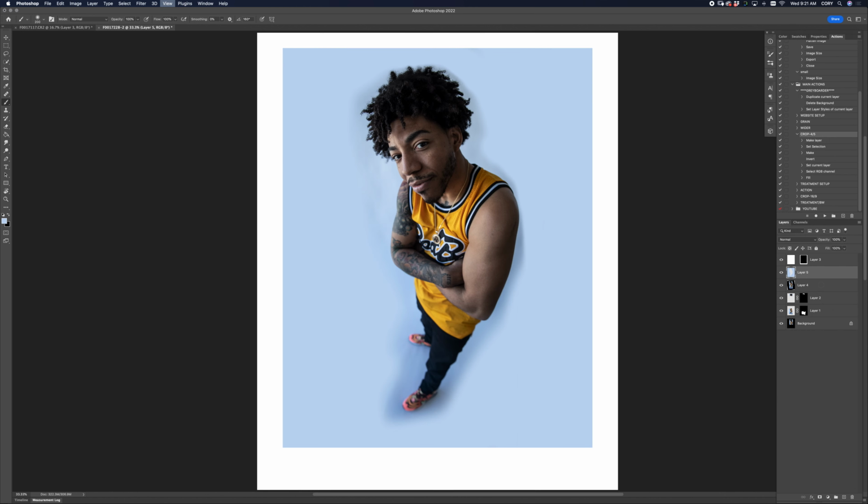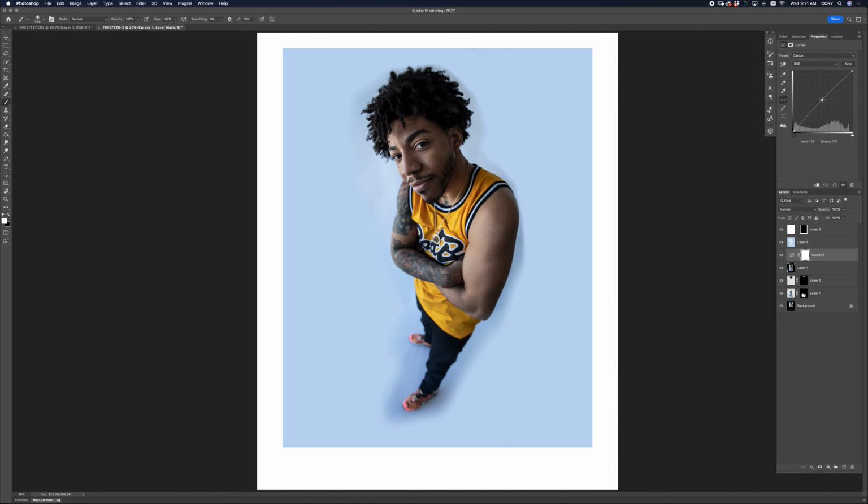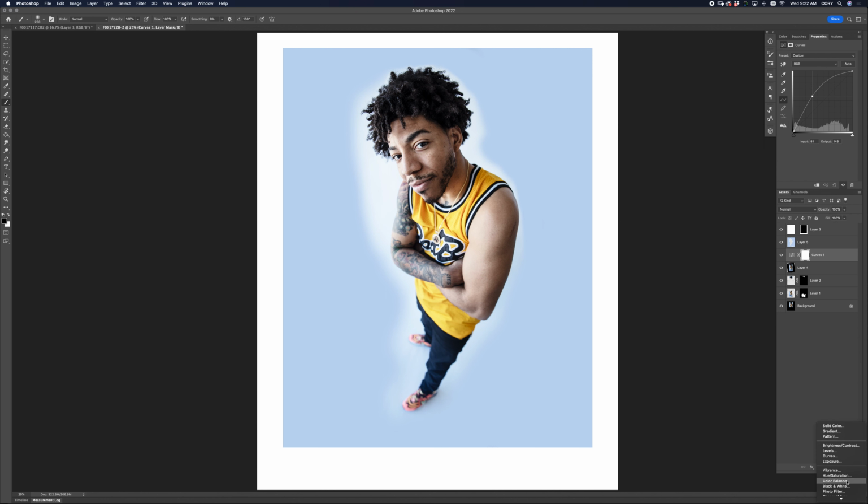I'll show you a little trick. So underneath this layer, what I'm going to do is take a curves and just in the middle, boost it up. You see it washes out a little bit, but around here it looks amazing. Not kind of, it really washed out. So I'm going to do another layer, color balance. You can do this with any color, really, whether it's yellow, green, cyan, magenta, anything. And I'm going to push the blue and the cyan to match our background. And I know it doesn't look like much, but it's going to do a lot.